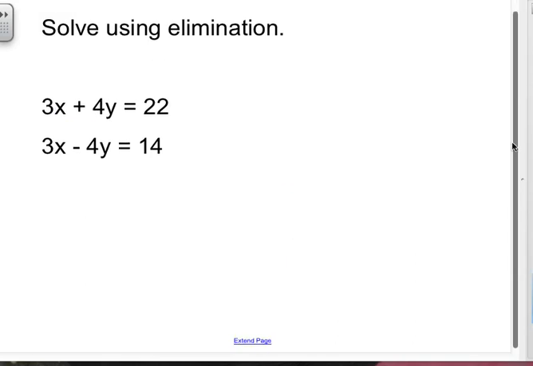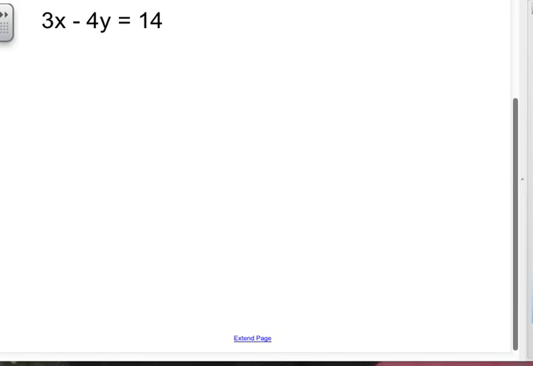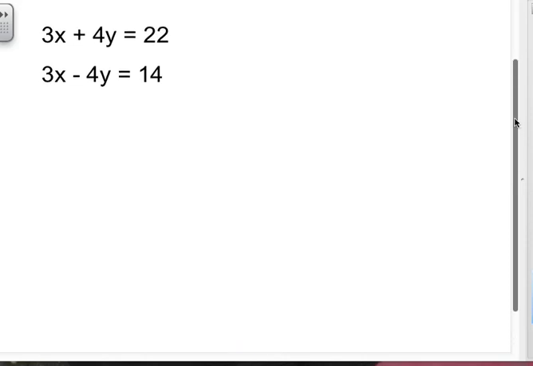This one's good. Looking for some elimination to happen here. Do you see what will eliminate? I think the y terms are going to eliminate. I see a plus 4y and a minus 4y. Oh yes, they are going to eliminate. So let's add our columns. A 3x plus another 3x makes 6x's. A positive 4y and a negative 4y, that makes our 0. So we really don't need anything there. In fact, I'm going to erase that so you don't get too confused. Bring down your equal sign.